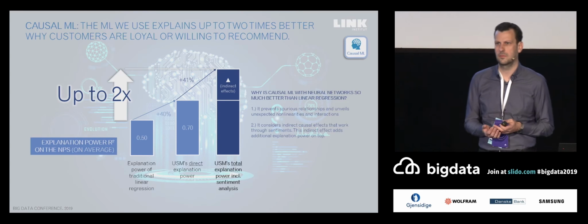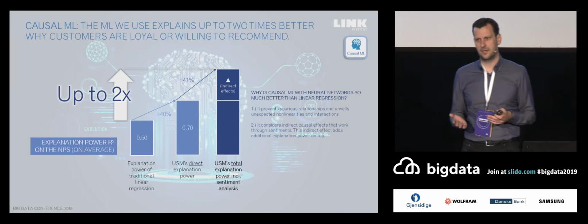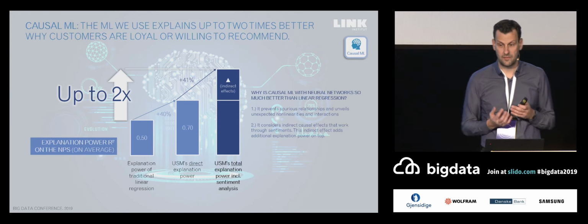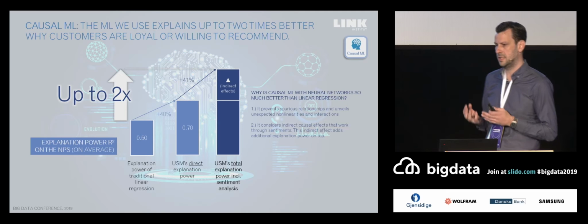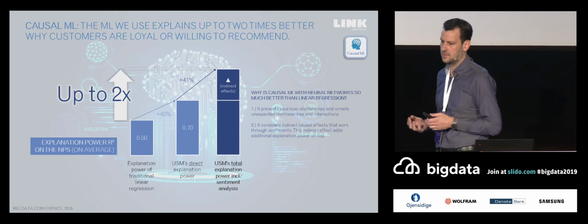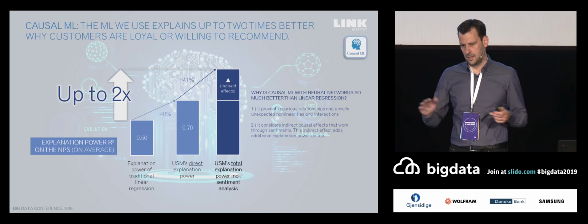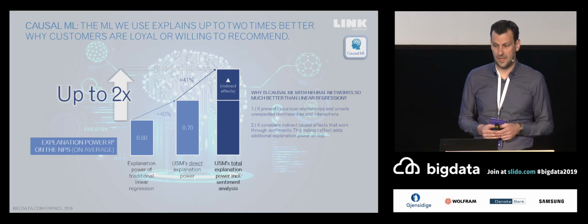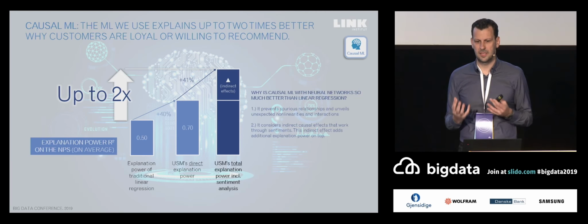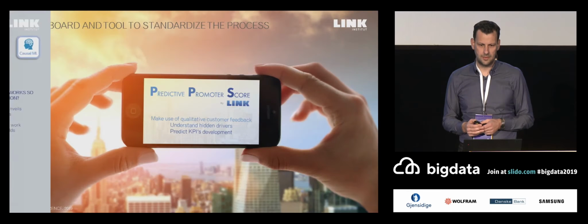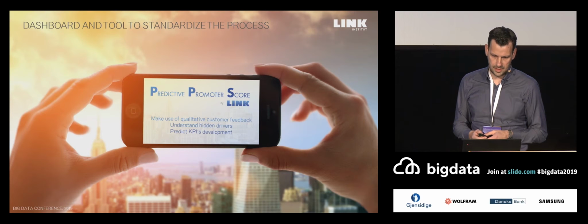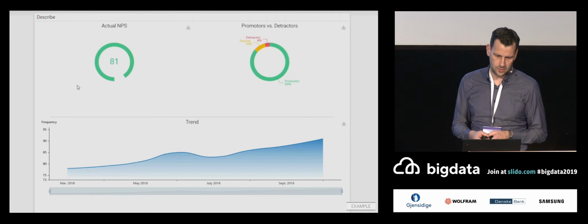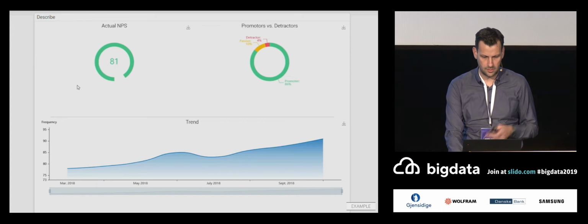So far so good, but the output is nothing that any manager or any company can work with. So we thought, since this is pretty standardized and since we have a very good result, we also need to have a tool which is simple, easy, and which enables our customers to do self-service analytics with it. And this is, as far as we learned, one of the major barriers why these approaches often fail, because you can't manage to get the people to actually work with the results. But we developed a tool, and we also developed a platform for it, called Predictive Promoter Score, and also scripted a small dashboard that managers, or our customers, can quite easily use.